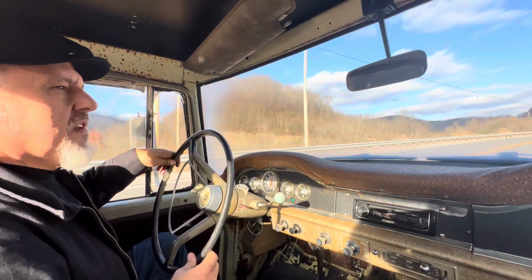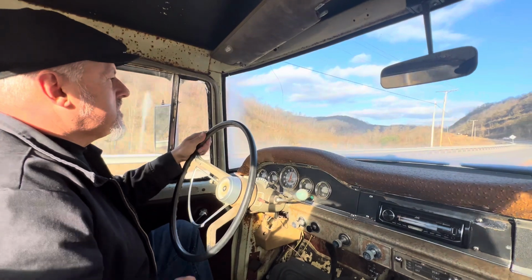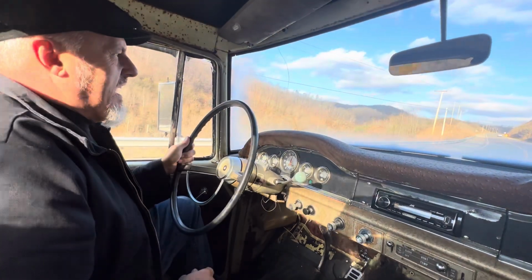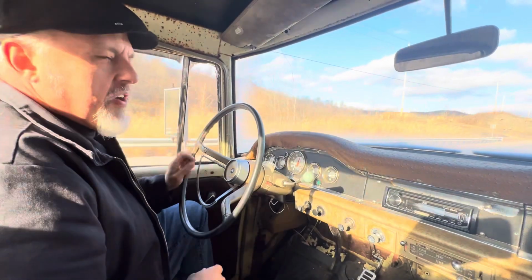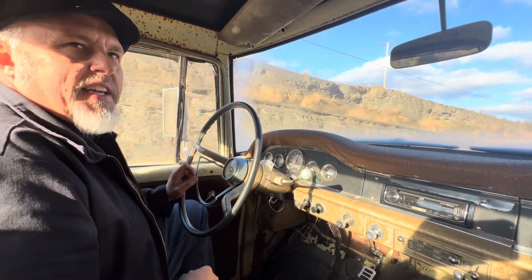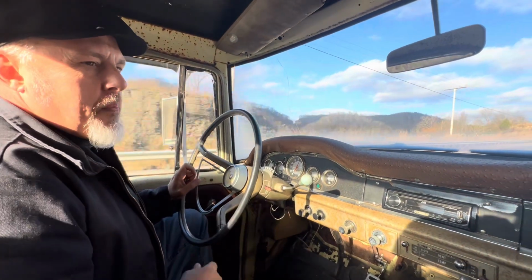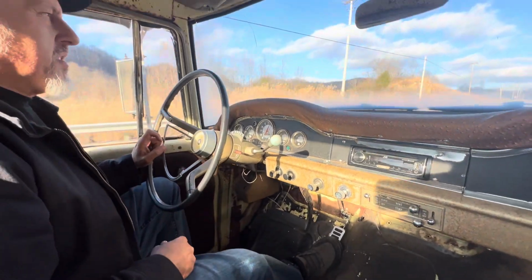We're going to do the little loop up to the handy dandy airport. This hill has got a huge incline on it. I'm talking, it's not flat country, so usually this mountain will break out anything in a vehicle that we need to catch that we've not caught before. Oh, we did do door pins in this. Door pin bushings were more bad, and we put door pin bushings in it too.